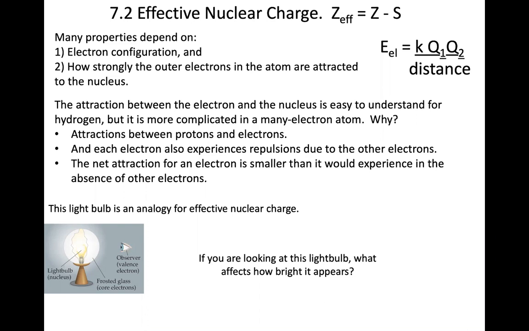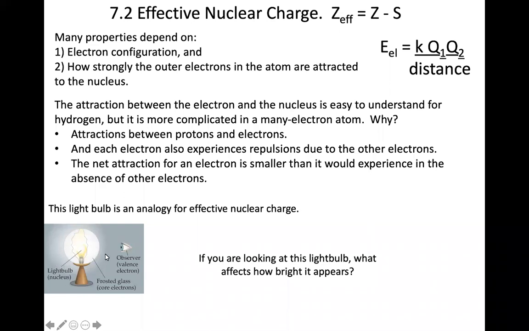I think it depends on your vantage point. The light bulb itself could be turned up to a higher or a lower power. You could change the brightness of the light bulb itself. Another factor is you could change the way that it's encased in this frosted glass. Those two variables, the light bulb's brightness and the manner in which it's encased, are what this expression for the effective nuclear charge is. Z in this analogy, the number of protons, is like the brightness of the bulb. And S is the shielding, the manner in which it's being encased.